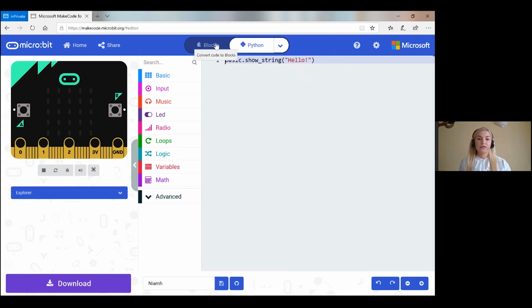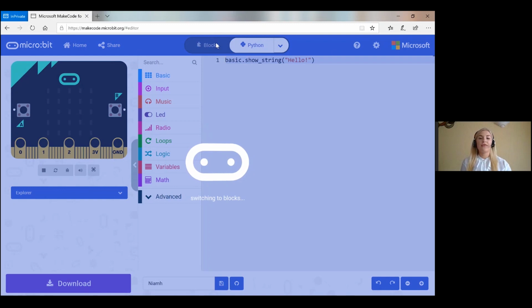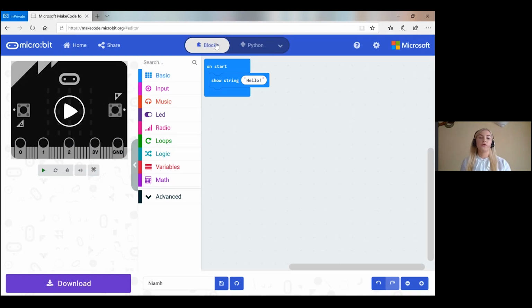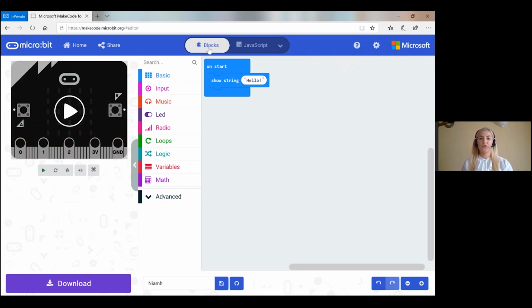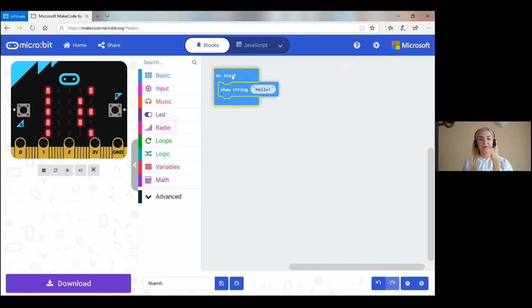Maybe get them to start off using block-based code and then toggle back and forth between, we'd say, either JavaScript or Python, just so that they get a feel and see what it looks like in real syntax code. So again, I'm just pointing that out for you. However, we're going to be focusing on block-based code for this package.